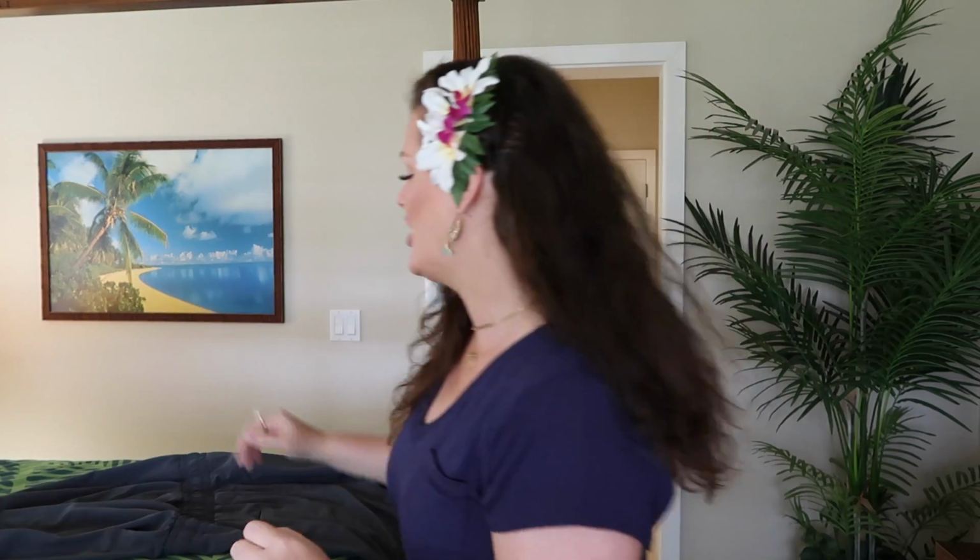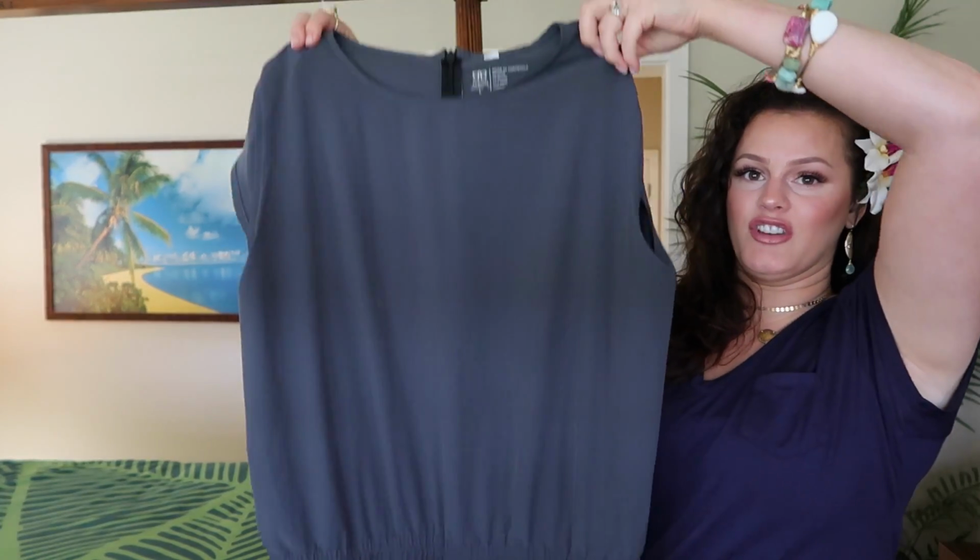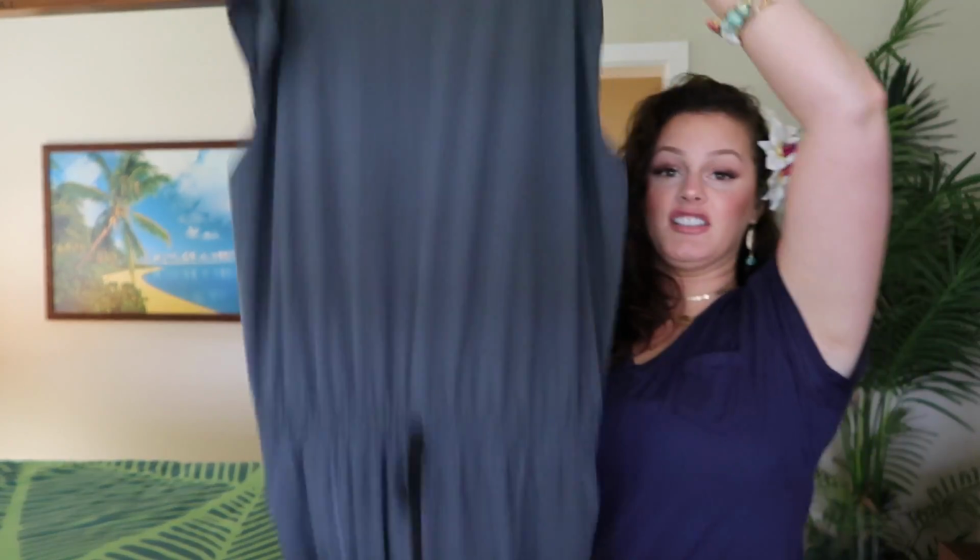This is a jacket that I've worn a little bit in the evenings. It has a little frill at the bottom, which is why I fell in love with the piece and got it. And every time I wear this jumper, people want to know where I got it. They have it in black and green as well, which I would really love a green one. Hint, hint. No, just kidding. This jumper is not little. It's a size large, which I want to tell you guys for size reference. I wear a size large in all of their stuff, and their clothes are very true to size.